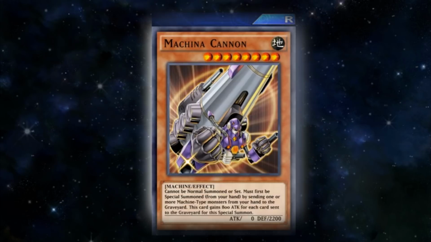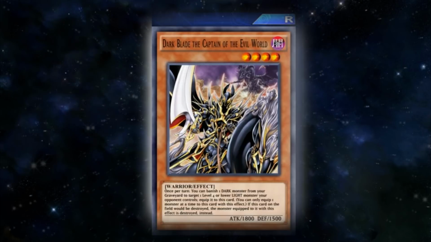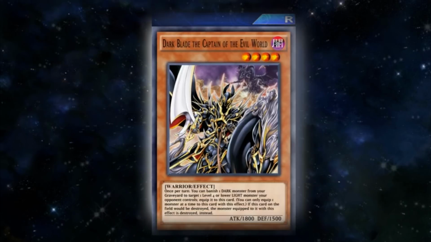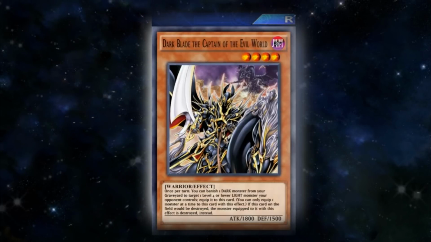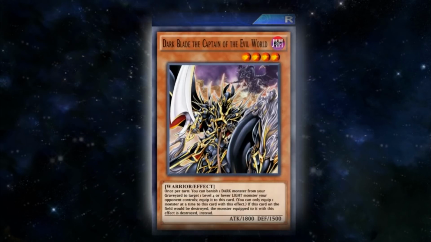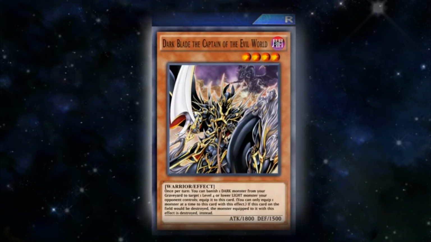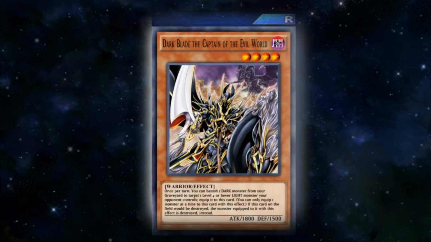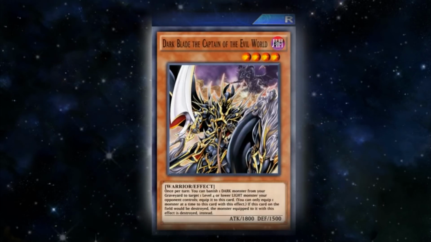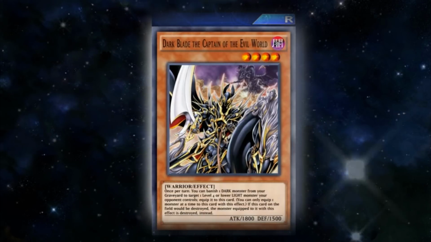It's easily comboed, easily. All right, here's something I've never seen before. Dark Blade, the Captain of the Evil World. Wow. Let's figure out what this guy does. Level 4 Warrior of darkness, 1800 attack points. All right, so the cool thing about this card is he has a built-in union monster effect. He says if you have him on the field, you can banish a Dark monster in your graveyard to equip a Light monster your opponent controls to this monster, and if this card would be destroyed, destroy that equipped card instead.